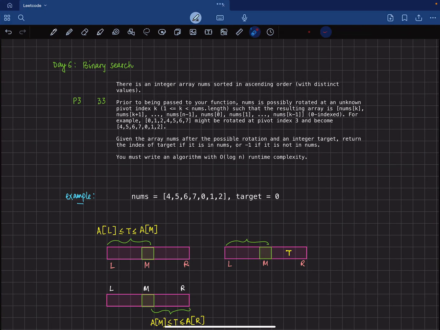Cool. Now we are on the dashboard and this is the array that we have been given and this is the target. So what is the brute force approach that comes to our mind? The brute force approach will be to scan from the left till the right and find the target value. If at any point you find the target value, return the index at which it is present. But if the target value is not present within the entire space, we'll just return -1.